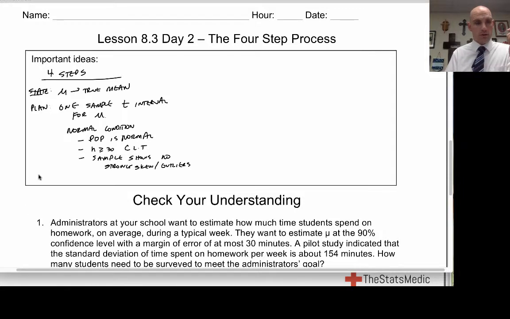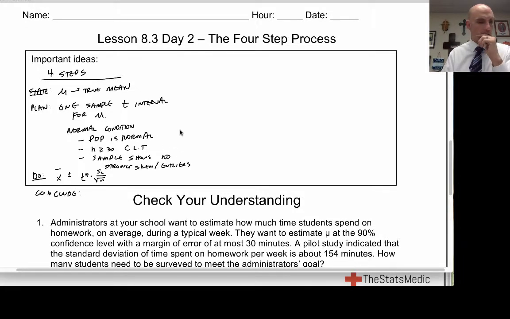And so what are we going to do? I'm running out of space for my 4 steps, right? So we're going to do this, x bar plus or minus t star times the standard deviation over root n. That's going to be our standard error, as it were, like the margin of error from our last one. And then we're going to conclude.